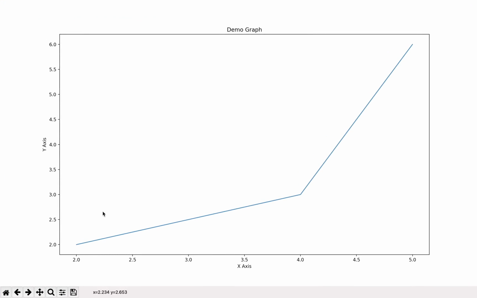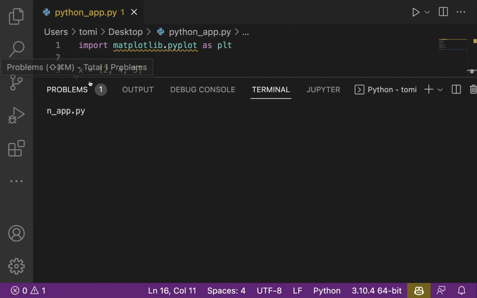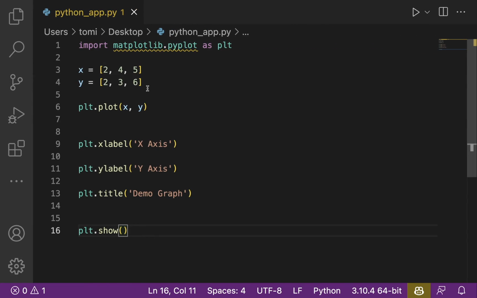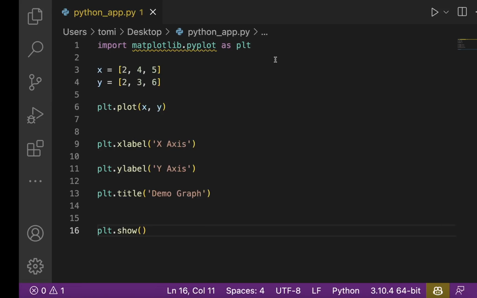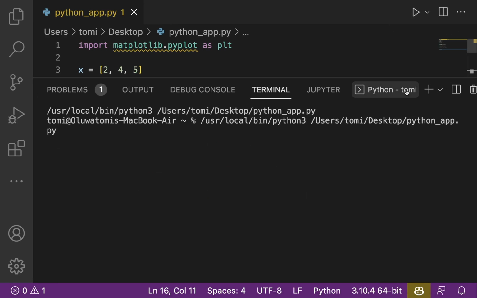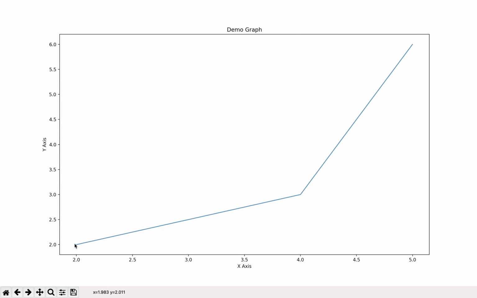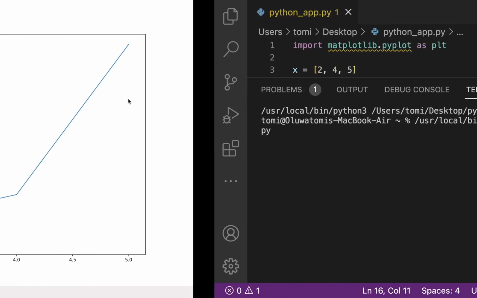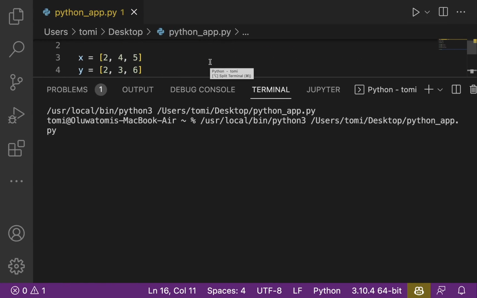As you can see, it opened up this particular window, and as you can see right here, we specified, let me quit this real quick, 2 and 2. Okay, I quit that. Let's run that again. So let's make this large. You can see that this has 2 by 2, this has 4 and 3, and this has 5 and 6, just like what we did here. 2 by 2, 4 and 3, 5 and 6.